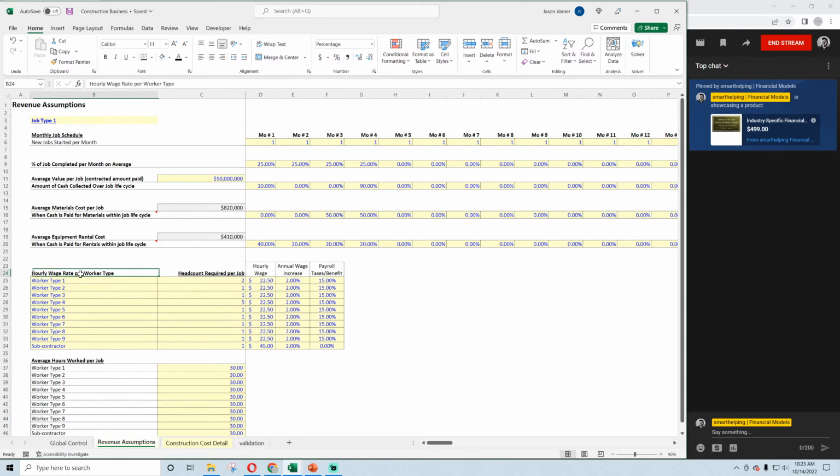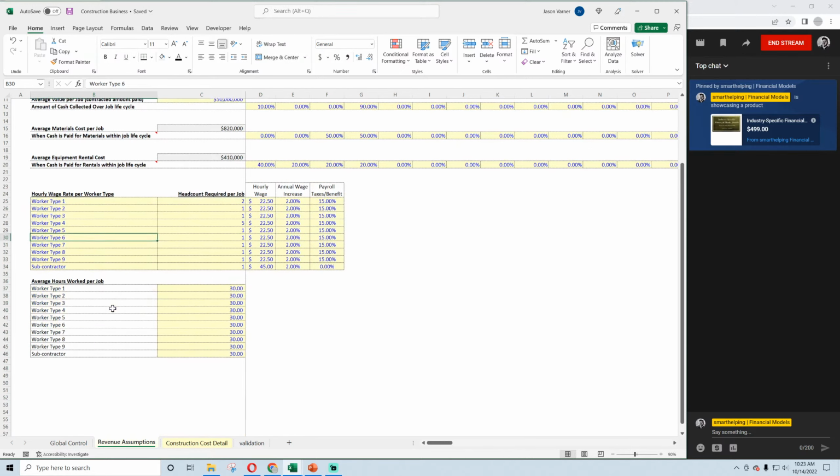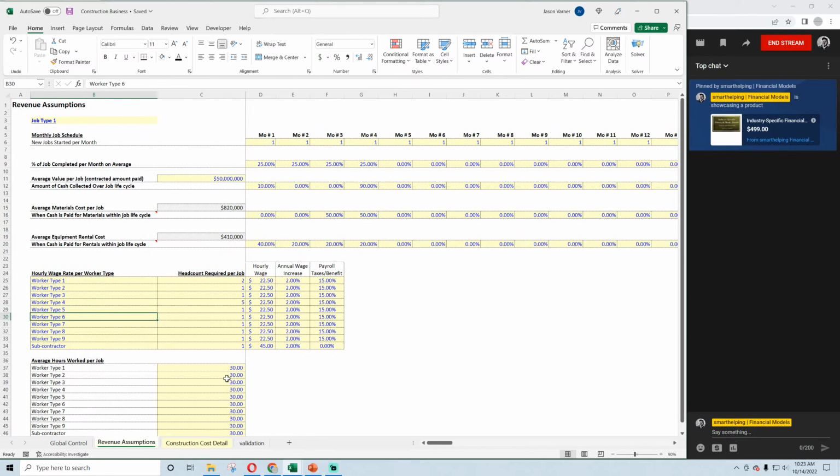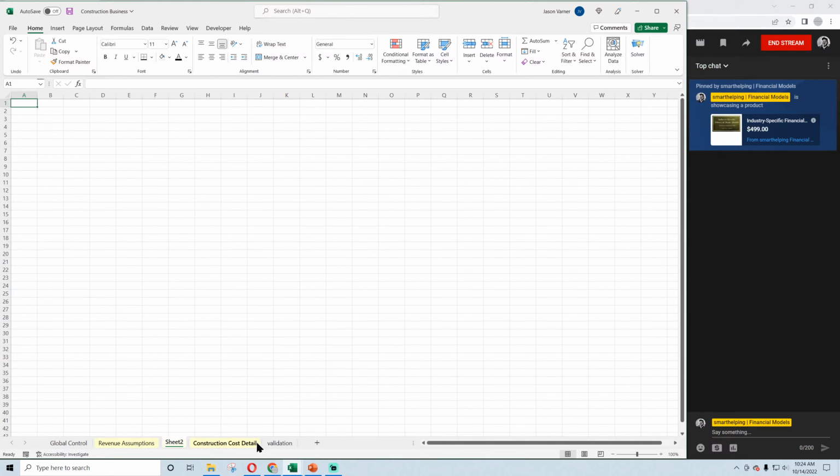Now what's tricky, we'll have to figure out how we do this labor and subcontractor stuff here. This will be interesting. But I believe we've hit everything that's going to have to be dynamic and everything that's variable based on the job count. I think we've tied it to something that's relevant. I think we can start building out the matrix for this, which is going to be pretty cool. So first, we obviously need to know the age of each new job that's been started and when it started. So we'll do that here.